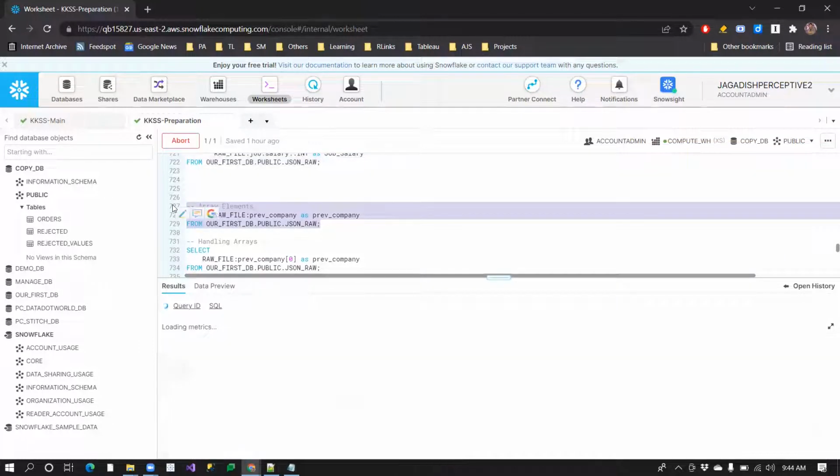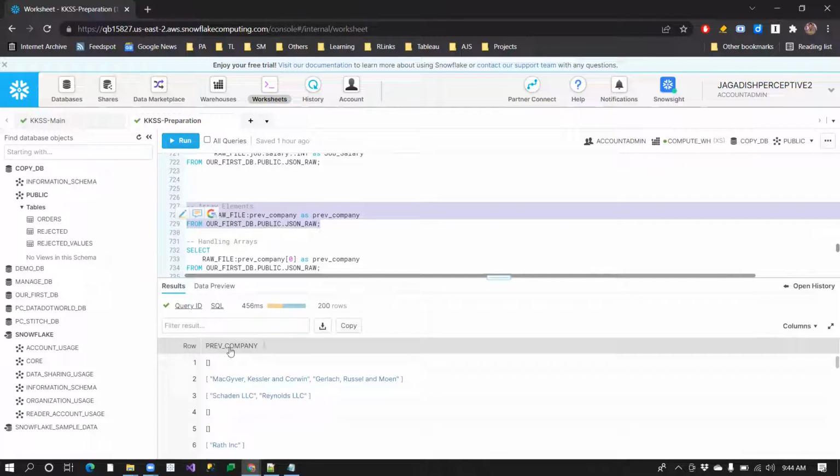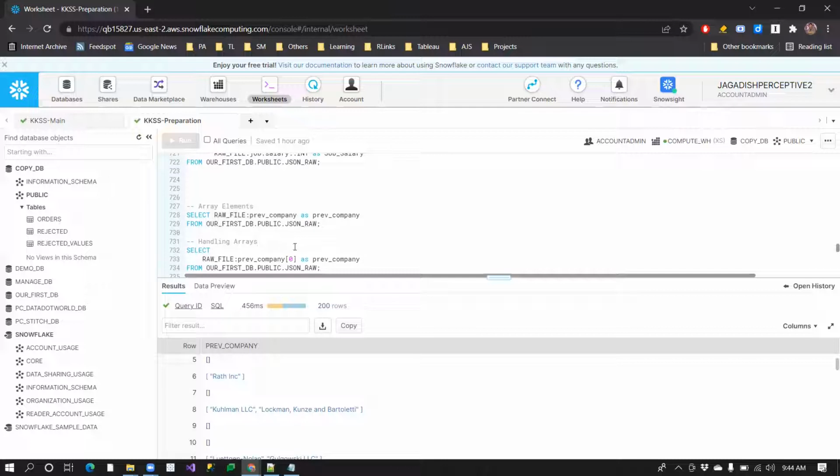Array elements, this is an example of that. Here we don't have any values. This particular person has no previous companies they have worked with. This person has 2 companies, this person has 2 companies, and this guy has 1, etc. Now the arrays will be treated slightly differently using the array technique.